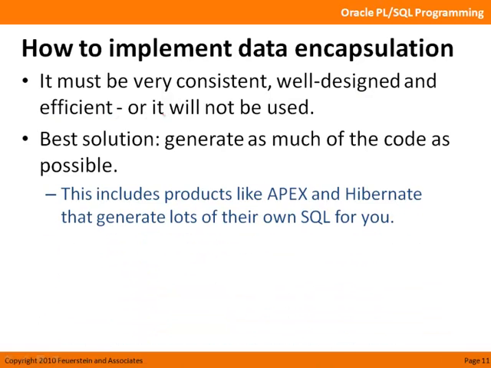The best thing to do is generate as much of the code as possible. Again, the principle is you as a developer should not be writing SQL statements over and over again. Now, certainly there are many tools that generate lots of SQL for you, like Application Express or Hibernate for Java developers. That's fine. As long as something is doing the code generation and you're not writing it yourself, that's good. You don't have to put all your SQL in your own custom data access layer. You just have to avoid writing it.